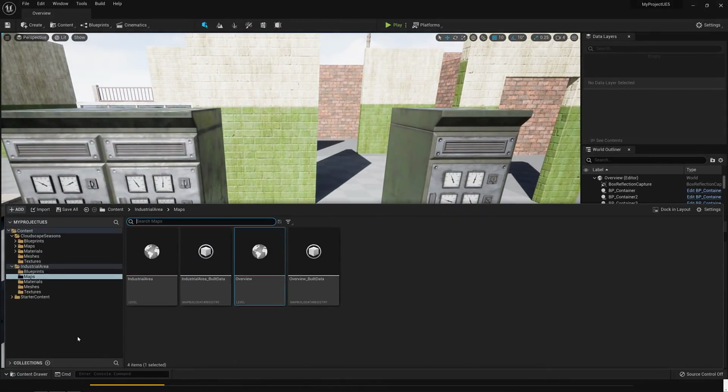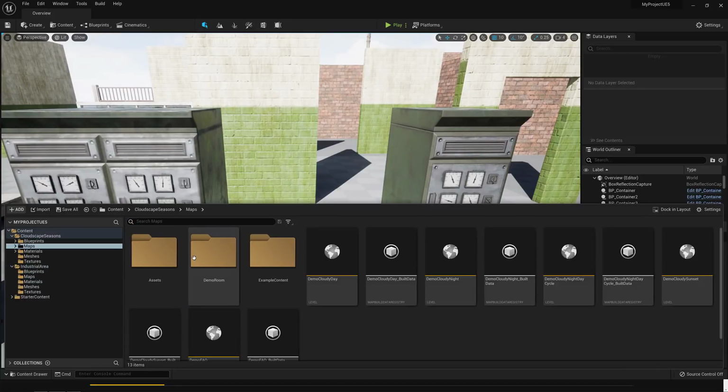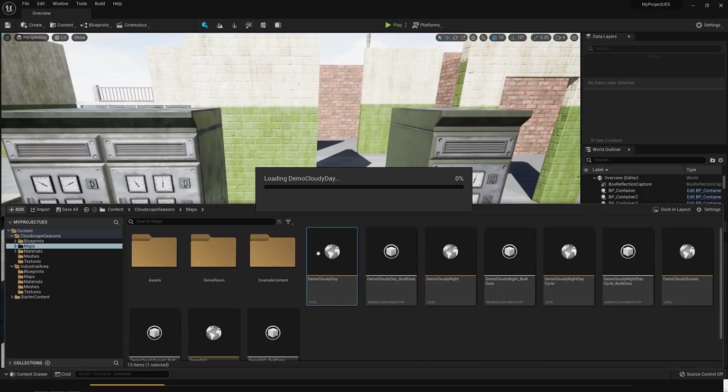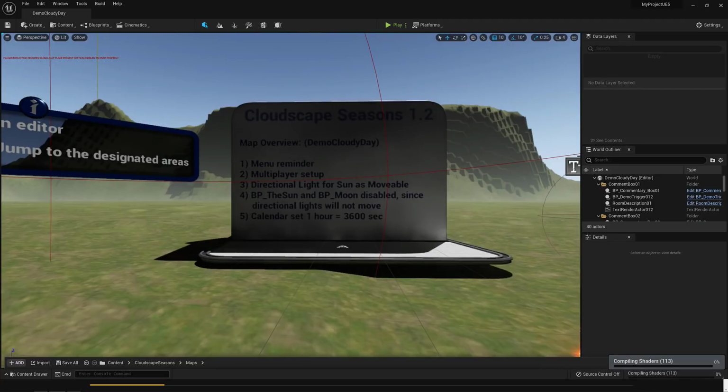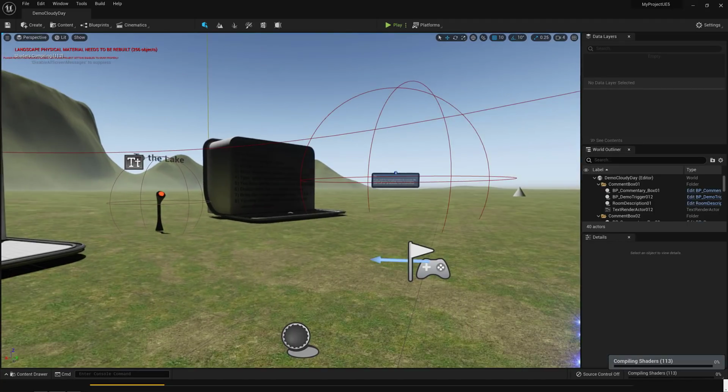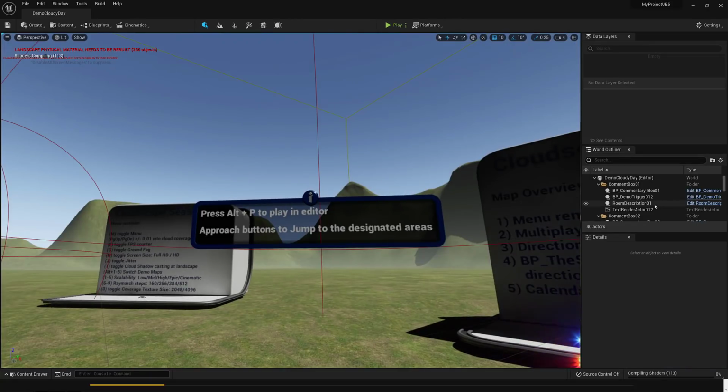Now, I was actually going to demonstrate, I'm using Unreal Engine 5's beta here. I was going to demonstrate the cloudscape stuff as well. This is a really cool looking asset for doing time of day cloud stuff, but unfortunately, it crashes Unreal Engine 5. So I don't think I'm going to be demonstrating this one other than to mention it in just a few seconds. But this is for creating cloudscapes.